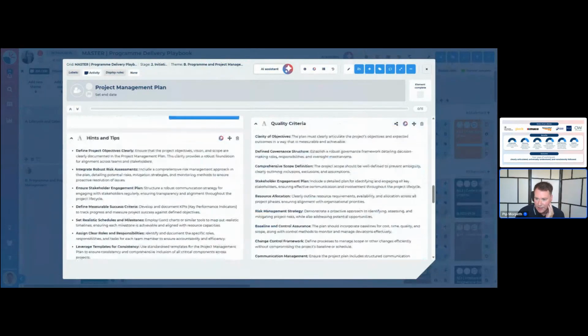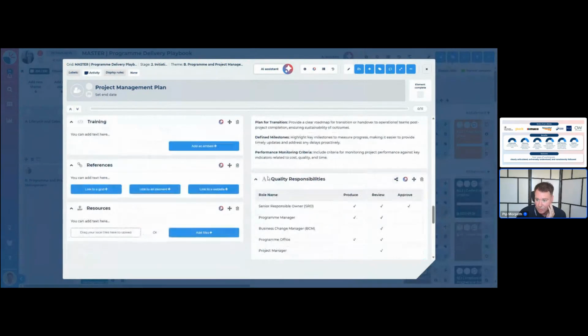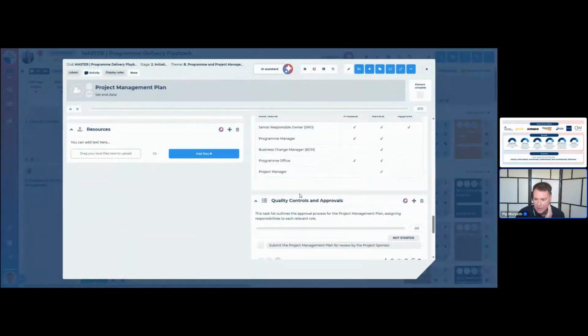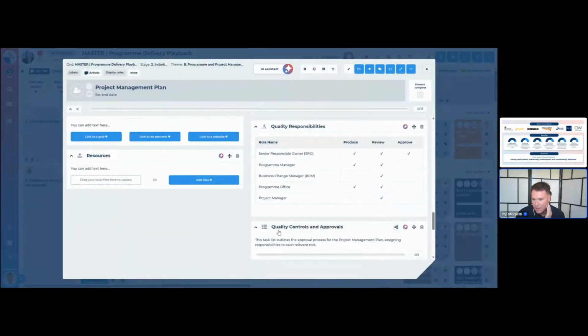With a bit of training on your organization and your roles and responsibilities, some clients have a RACI matrix. It can also read that and translate that into tables that represent how you do it and who you need to involve. It can also pull out the key quality controls and approvals and who needs to approve it, and then you can capture and record that within the playbook as well.